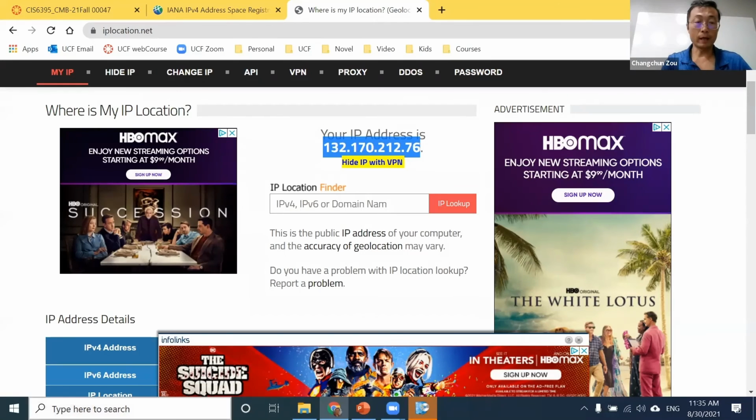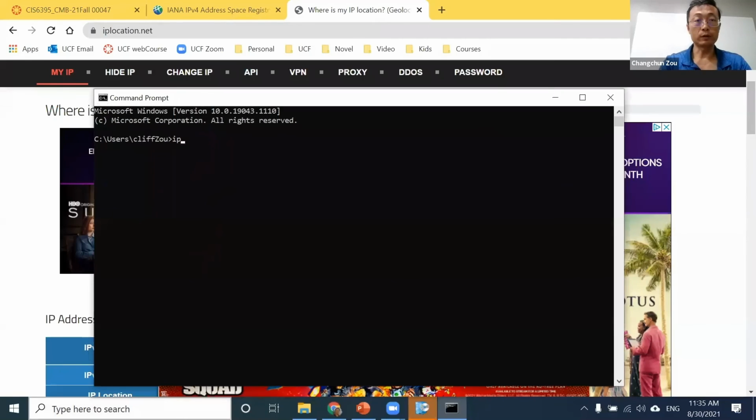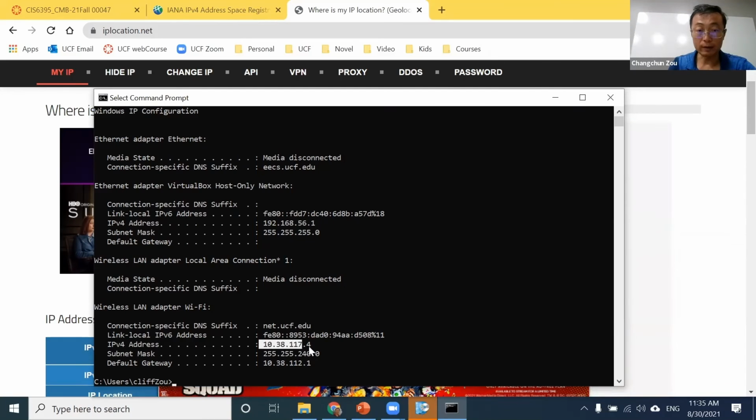If you check your IP address, like on a Windows computer using ipconfig, you can see that my IP address is actually 10.38.117, because this is a private subnet. UCF is a very big private subnet within the UCF campus network. All the computers are assigned 10.x.x.x IP addresses.